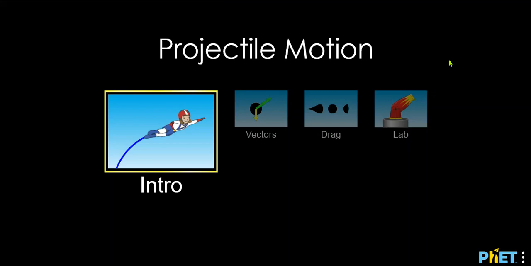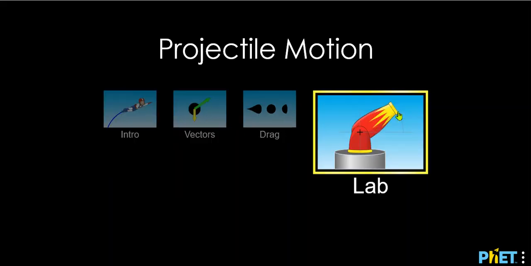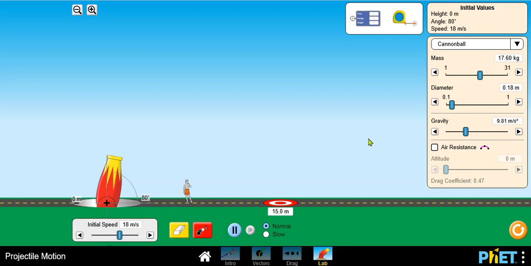We're going to open up the projectile motion simulation that comes from PhET, and I'm going to come down here to the lab portion of the activity. All right, I'm going to double click on that. You can see we have our initial screen here. We have our initial values: height, angle, speed. We have some controls: time, range, and height. We can get readings for those. We can also have a tape measure, so we can measure these distances. I'm going to put those away for now.